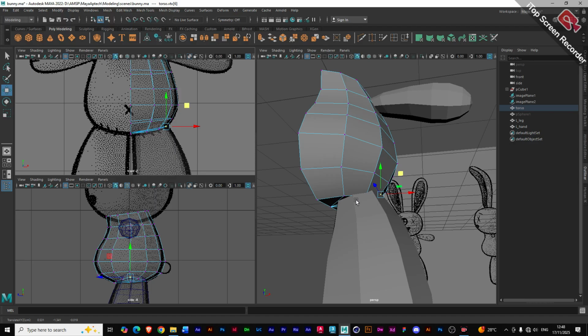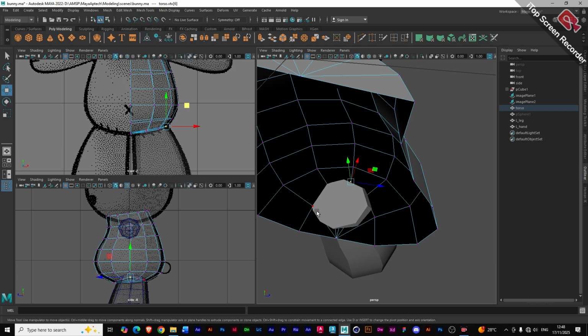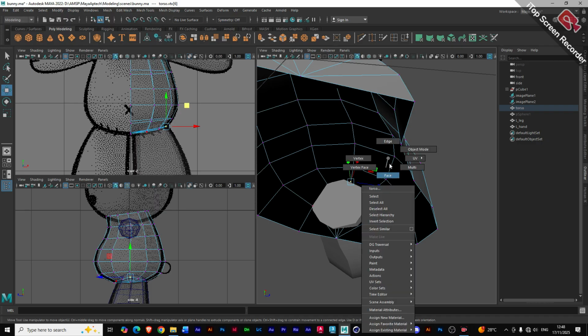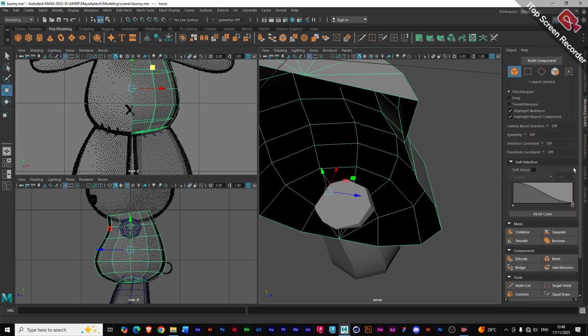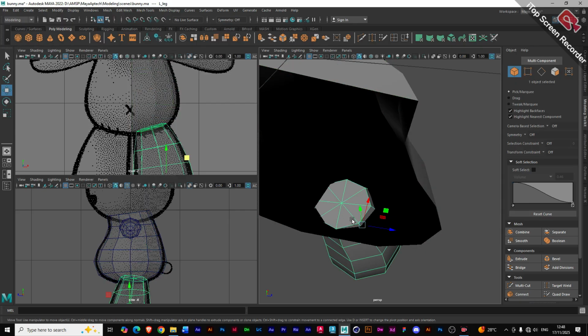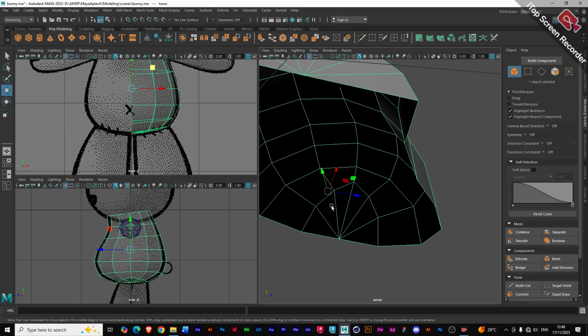Okay, so see what's going to happen here. We're going to do a combine option or a combine technique, and I want you guys to observe how that is done. I'll switch to my modeling toolkit so we can see it. Let me hide this guy and turn on this one that was cut.